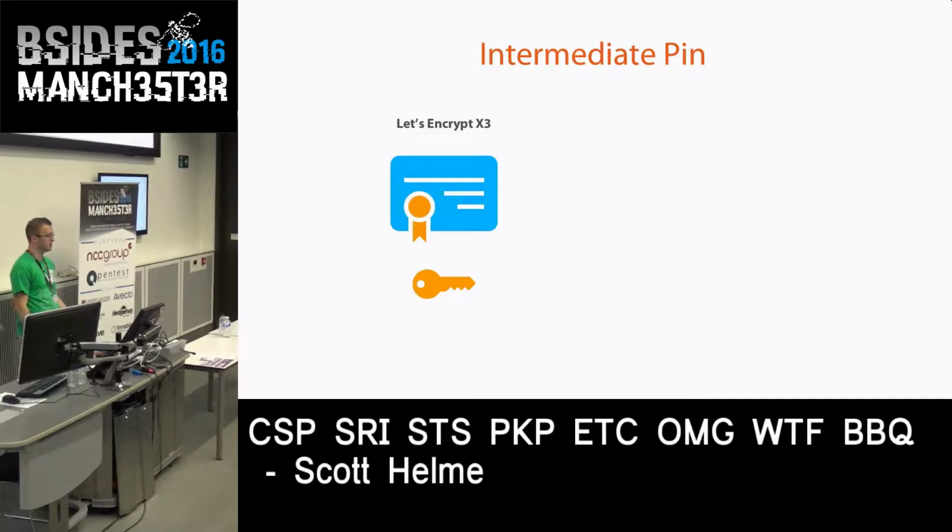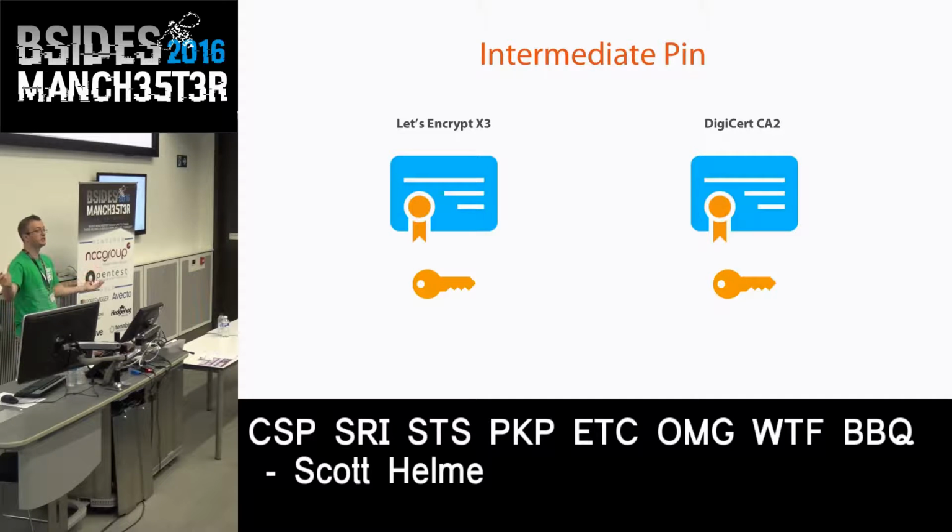So what some websites do is they pin further down the chain. You can pin at the intermediate. In my scenario, I could pin against the Let's Encrypt intermediate. And then for your backup, because you have to pin another key that's not in the chain, you could pin against another CA. So you could pick 2 CAs that you trust. You say, here's my current CA, so this key should always be in the chain. And here's my backup key, which is another CA that I trust.